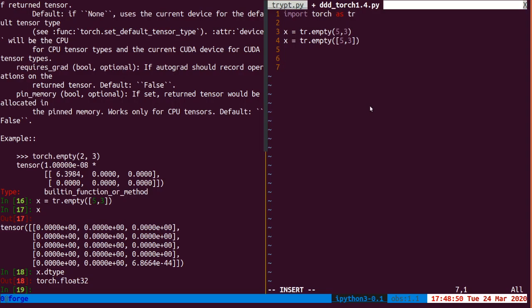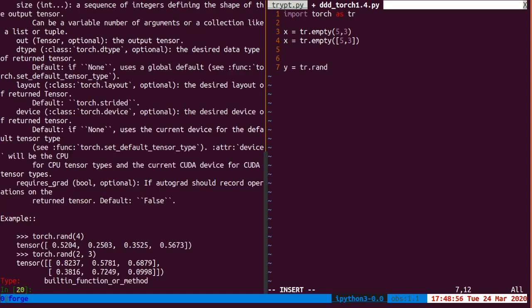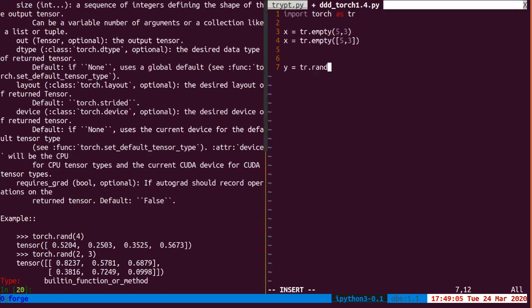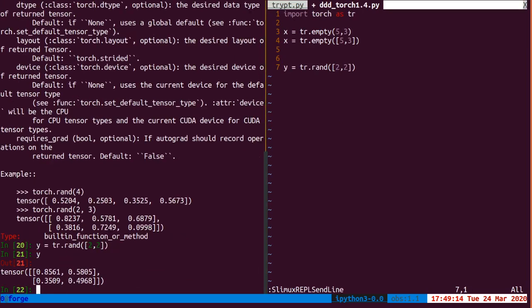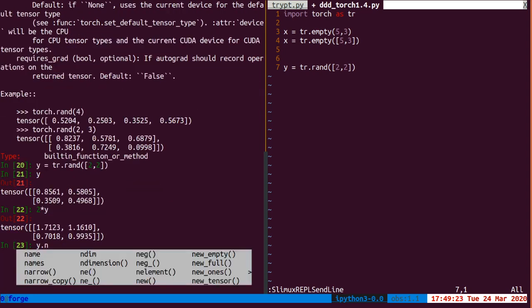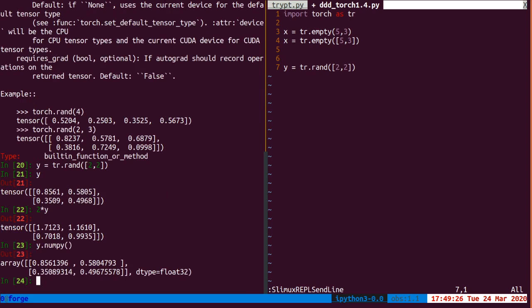You make some random numbers. Torch.rand. How does rand work? Same way. What's out? Oh, you can tell the output tensor. Okay. I like 2x2, frankly. And I'm going to continue to use like a list or something else. Random numbers between 0 and 1. Right. This is a standard kind of thing you do. If I did something like this, I get a new value. It's like a y.numpy. Oh, nice. Get the actual array. Note there's slightly different displays, but I'm pretty sure they contain the same numbers.